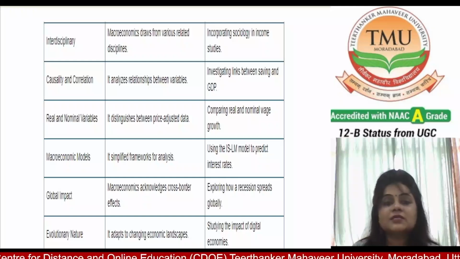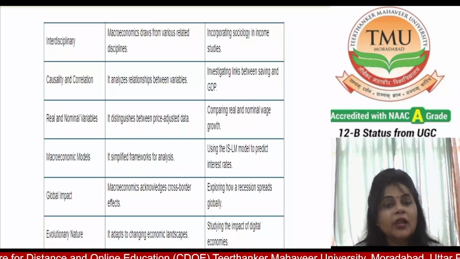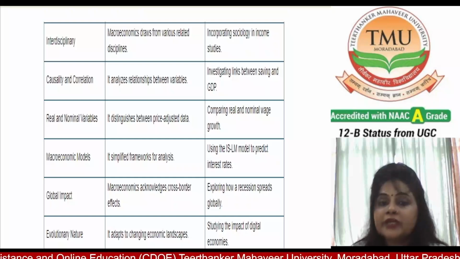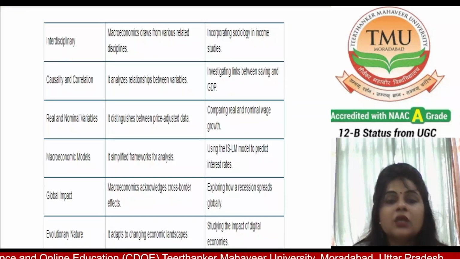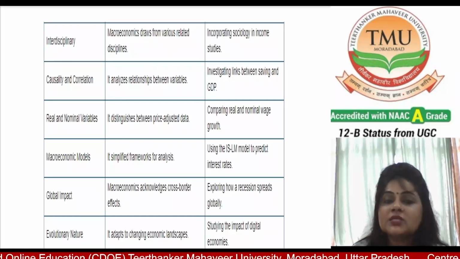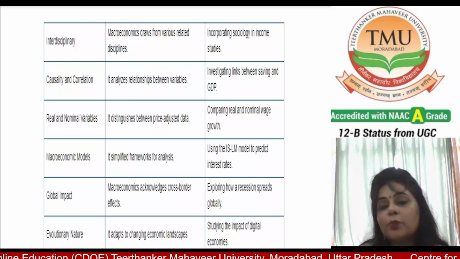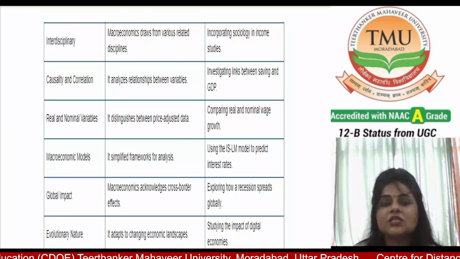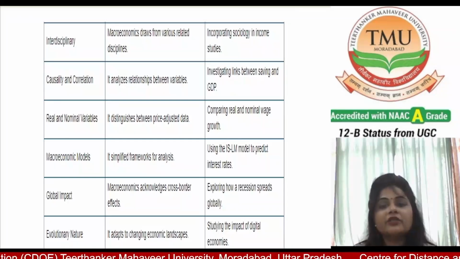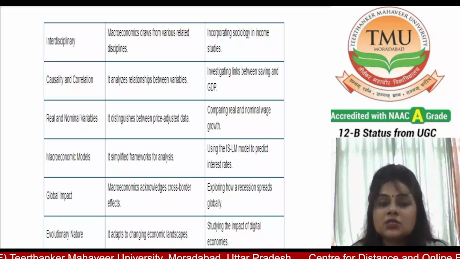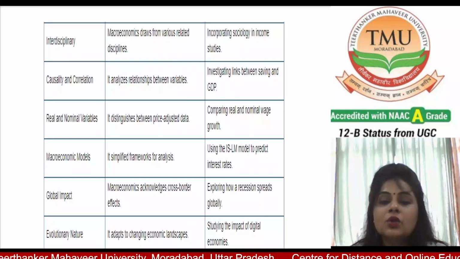So we can say macroeconomics examines economies at the national and global level, analyzing factors like GDP, unemployment, and inflation. It guides policy formulation, predicts trends, and ensures stable economic growth, offering crucial insight into a country's overall economic health and prospects. For example, macroeconomic policies such as increasing government spending and lowering interest rates can stimulate economic activity. If a country faces high unemployment, these measures aim to boost job creation, increase consumer spending, and ultimately drive economic growth.